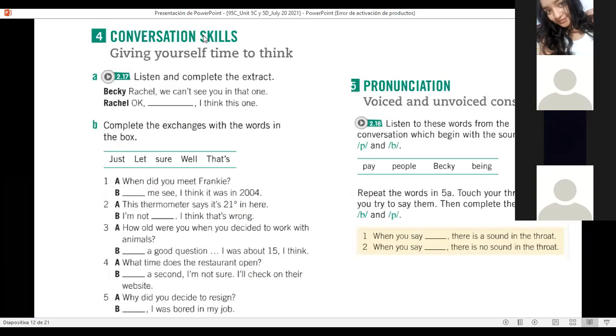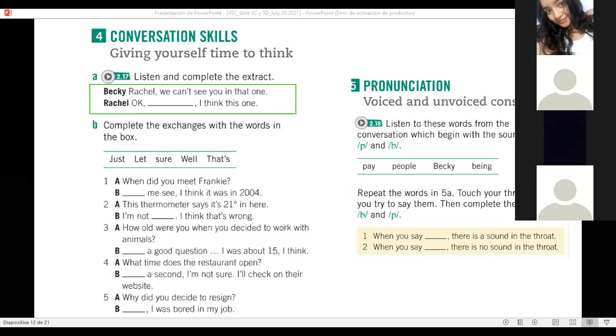First, you're going to help me complete these. You're going to listen to this conversation, these 2 lines, and you're going to help me with the answer right here, okay? So, pay attention to the recording, guys. Mucha atención con el audio que van a escuchar para que me puedan ayudar completando ese espacio vacío, okay? Pay attention, guys.